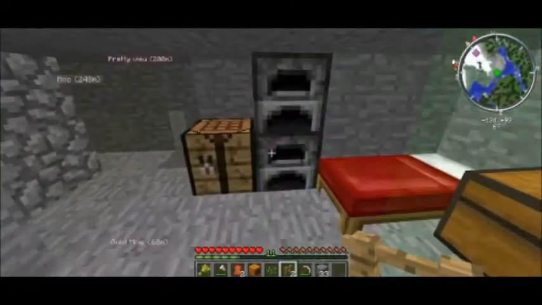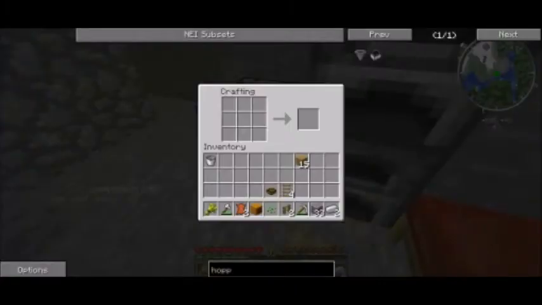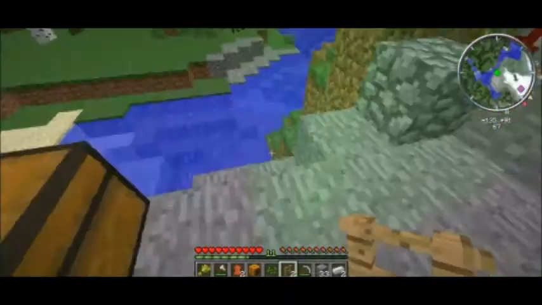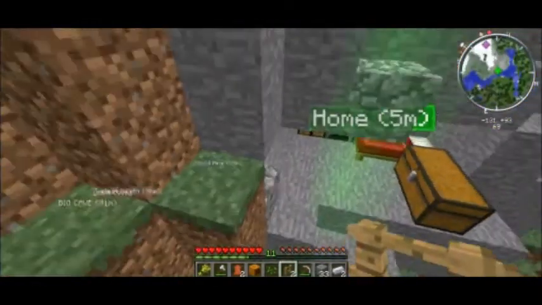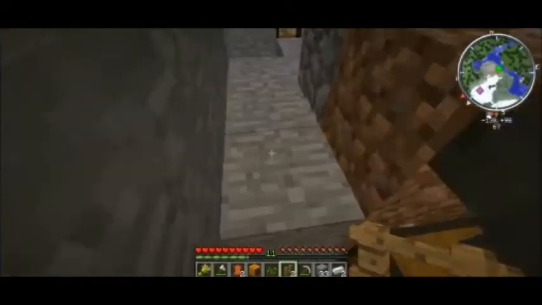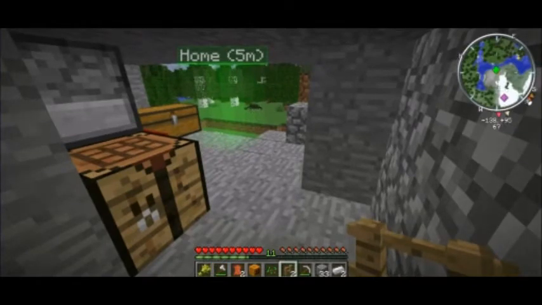Okay, so we already have a bucket of, where's the bucket? Yep, bucket of lava. Now we just have to go and got a lot of stuff here. Now I was thinking that next episode we should tidy our home a bit. So if this keeps going, that's pretty cool. Nothing yet.